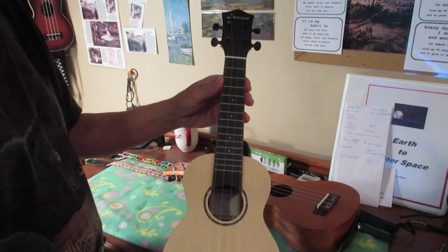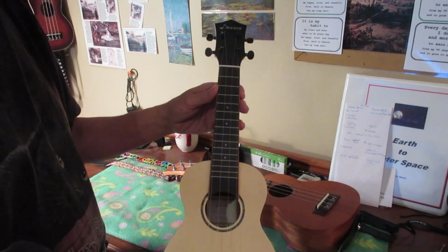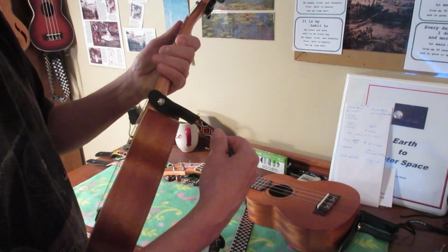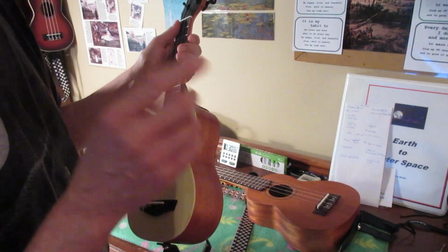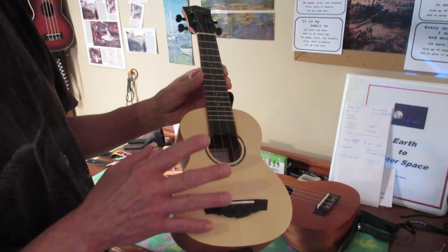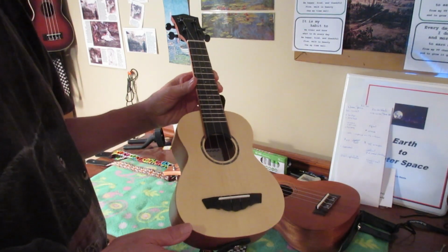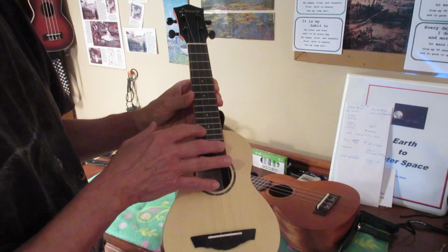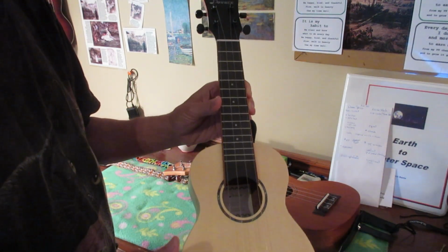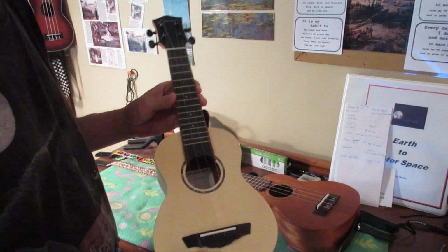Donner Spruce Top. This is called the DUC410. On Amazon Prime, this is $49 right now. Both of these come in a bundle with gig bag and strap. The plus on this one is the solid top. That is a big plus. The bridge is rosewood, and the fretboard is rosewood. I consider the bridge and the fretboard an upgrade over the Kmise.